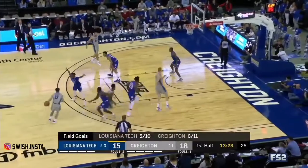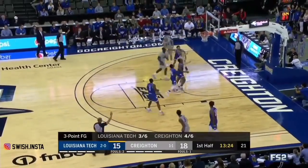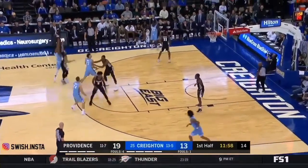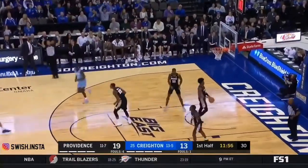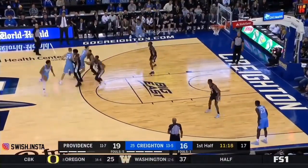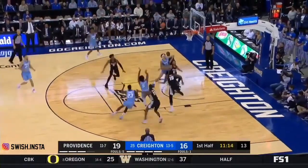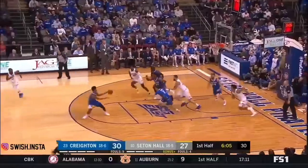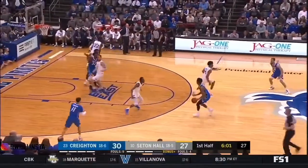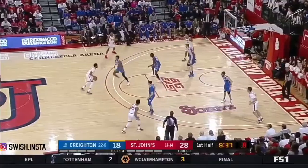Ty-Shon Alexander is no stranger to expectations. Recruited out of Oak Hill Academy, Alexander helped the basketball powerhouse to an impressive 45-1 record his senior season. The Virginia-based school is a factory for NBA talent, home to a list of superstars that includes Kevin Durant and Carmelo Anthony. But unlike many Oak Hill recruits, Alexander took a behind-the-scenes road to college basketball, a road that included teaming up with the innovative Greg McDermott out of Creighton.